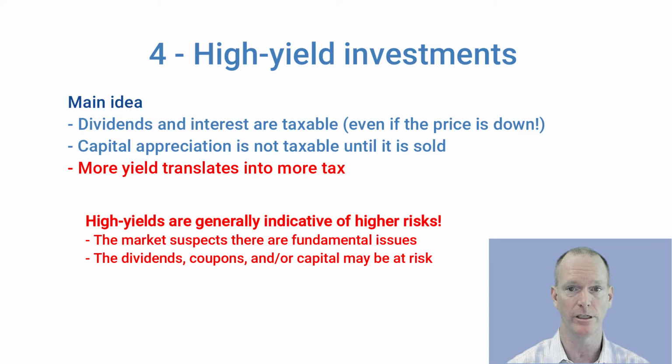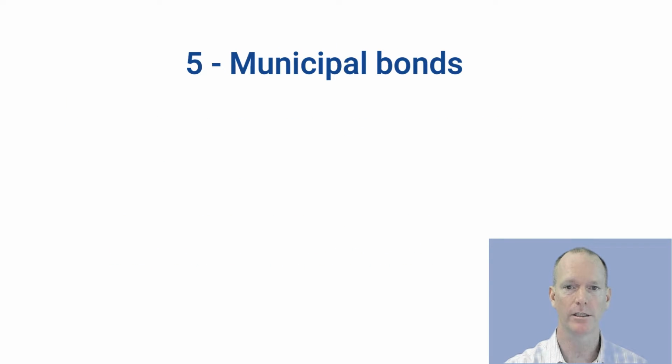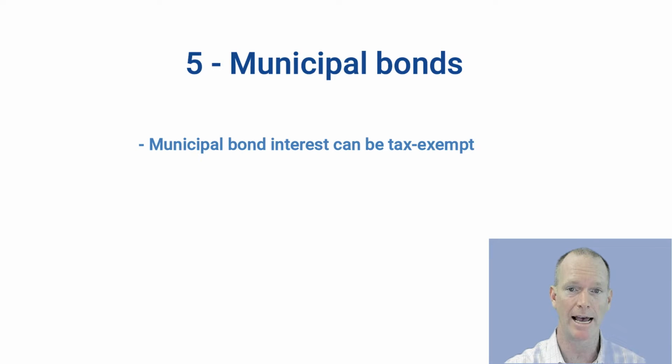It's also worth mentioning that high-yield investments typically have these high yields to compensate for some other risk that's lurking with the fundamentals of the investment. This brings us to the next idea of investing in things like municipal bonds, where there's no tax on the interest for these types of bonds.